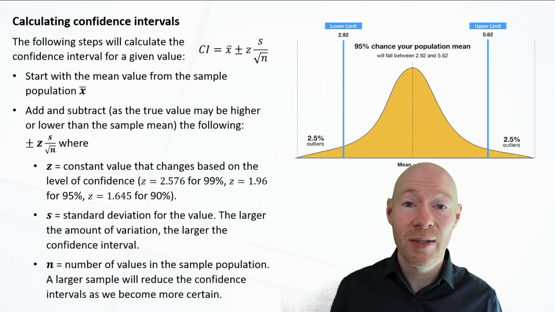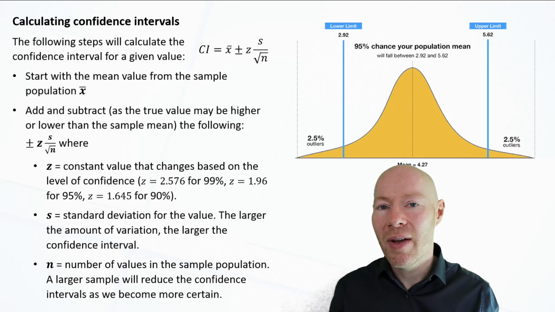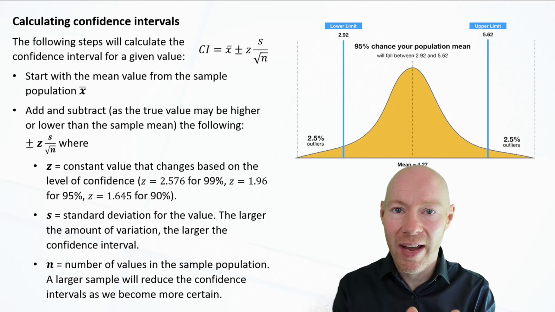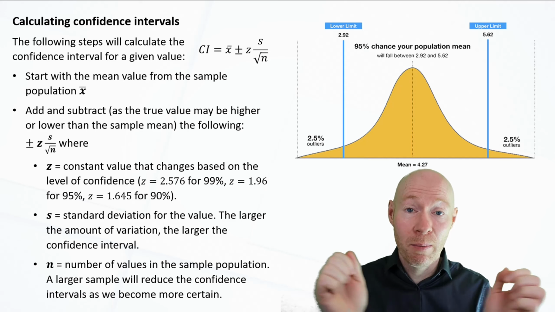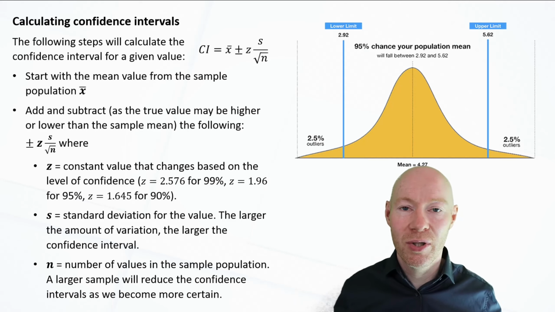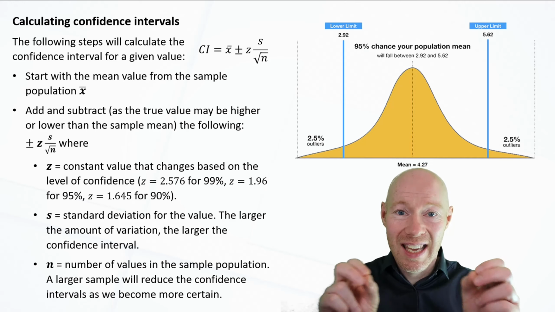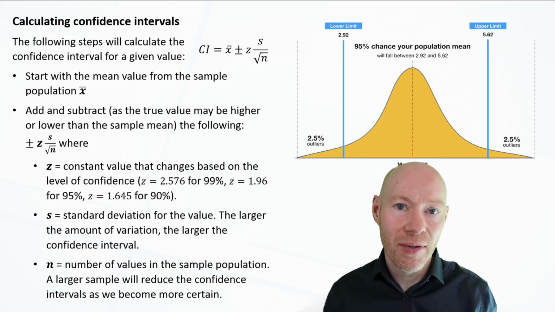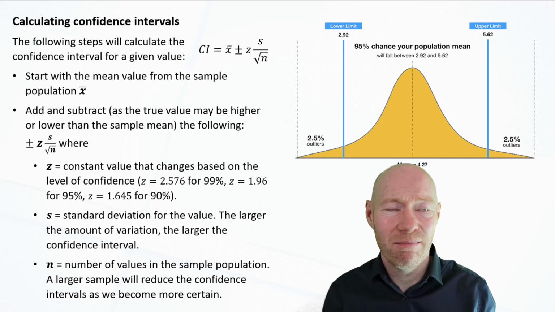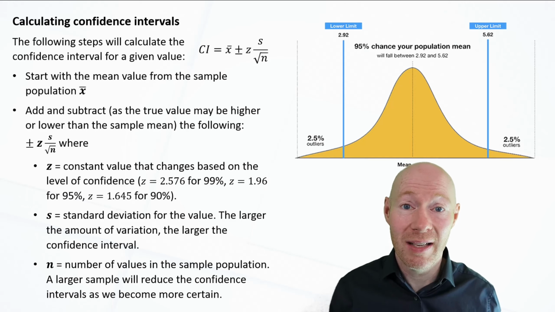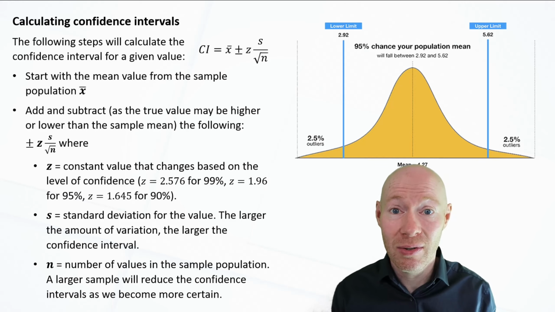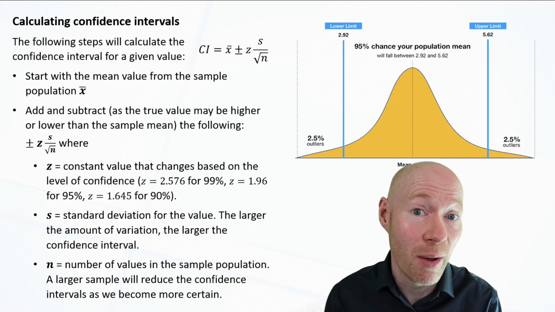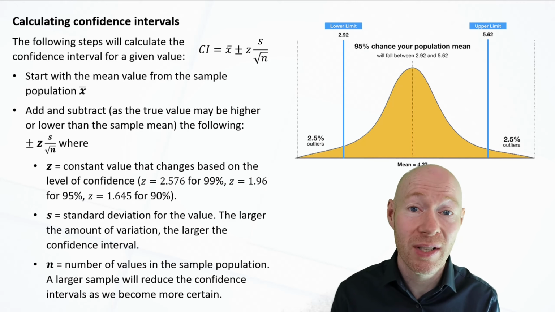That makes sense, because if we want to become more confident in our findings, it means our interval becomes bigger. It gives us more opportunity to capture the true value inside these values. Whereas the less confident we are willing to be, so we might only be 80% certain it's going to be in this, if we're only worried about 80% certainty, then we can narrow in our guess because we're less certain about it, so we can have a more precise guess.